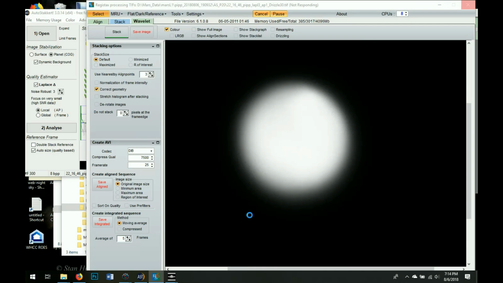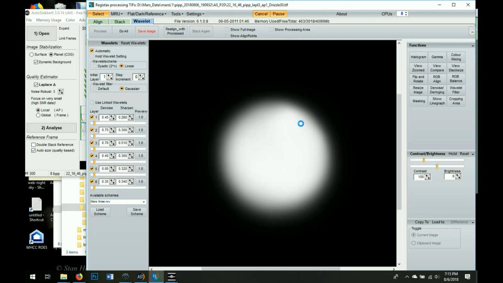Do you remember how big the other one was that we pulled in? It was much smaller than this, right? This is because we drizzled it 3 times. Again, same basic process that I did before. I'm just going to go through my little canned things here and try to find something that gives me a little detail.